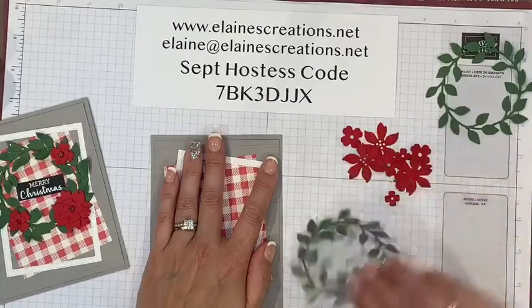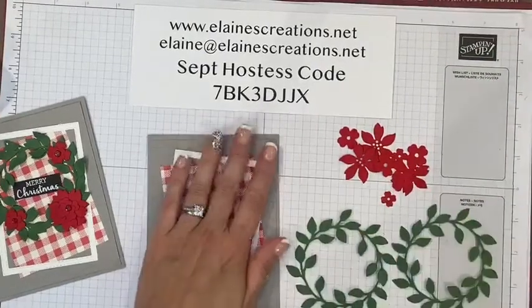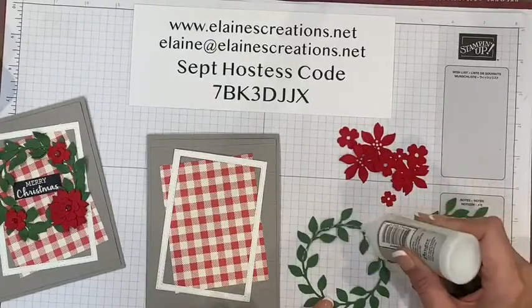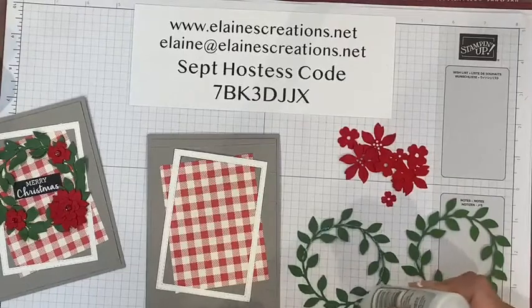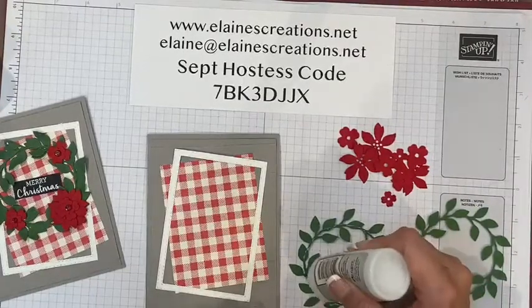And I've got two wreaths cut out with Garden Green. So I'm going to put some glue in the center of those as well, and I'm just going to go all the way around the center. I just want to glue down the centers because I want to be able to curl up the leaves later and add some dimension to the wreath.